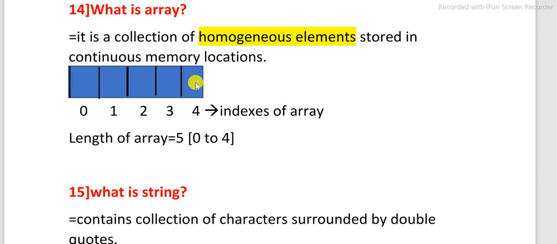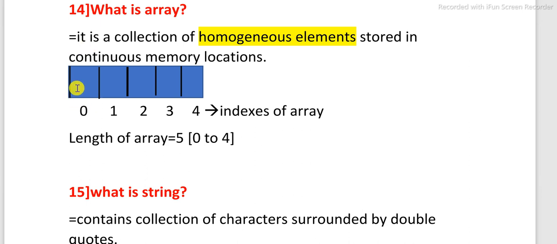So if the examiner asks you what is the length of this array, you should tell them 5, counting from 1. And if they ask you the last index, you should tell them 4, because while indexing we start from 0. In an array, all the elements are homogeneous, meaning of the same data type.